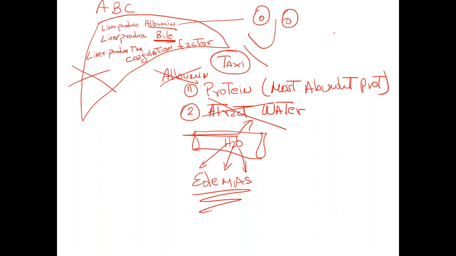So we have the bile. Where is the bile? We have the bilirubin that we already know where it's coming from. The bilirubin is coming from the destruction of the old 120 days red blood cells in the spleen. When the hemoglobin is released into the bloodstream, it is going to turn into bilirubin, and this bilirubin is going to be taken by the liver and put into the gallbladder. Well, this is the gallbladder, okay?